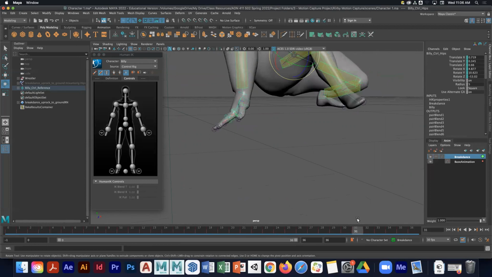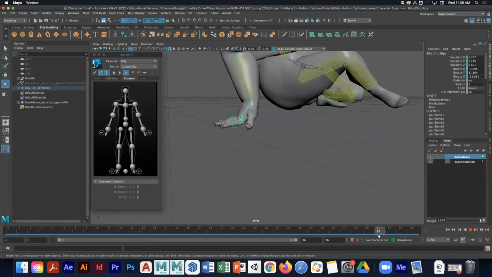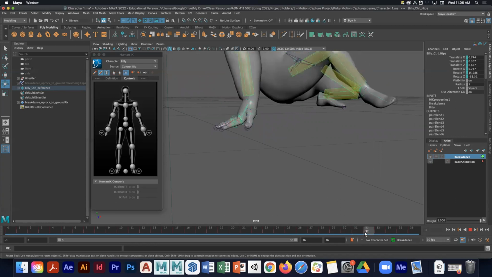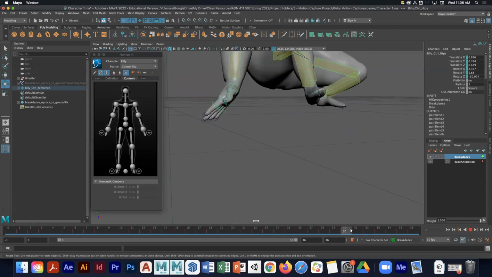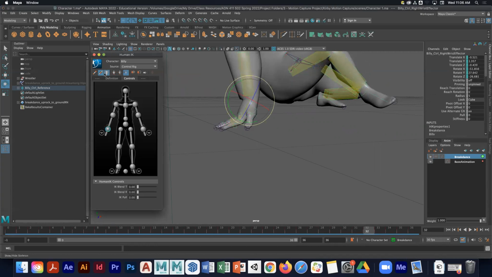So what you could do is come in at like frame 31 or 33 maybe. No, we'll do 32. And at this point, I could turn off my FK controls so they're not in the way. Turn on my IK and start to put some keyframes on here.